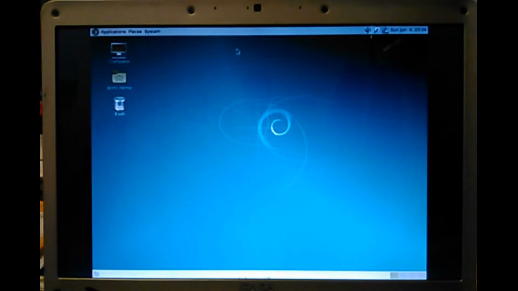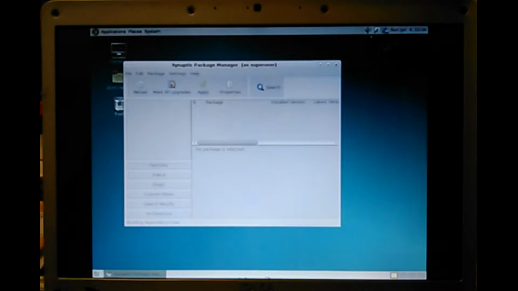Okay, I'm going to open up Synaptic Package Manager, and of course you have to type in your root or super user password, and there the little note always comes up. You can tell it not to come up, but it's good to have it remind you until you get used to it. Organizing so-called packages enables you. It'll tell you all about it. So if you're in there, okay.